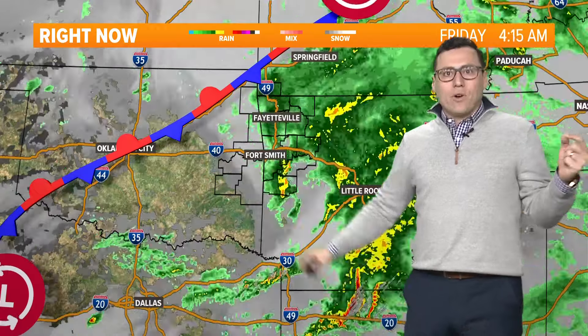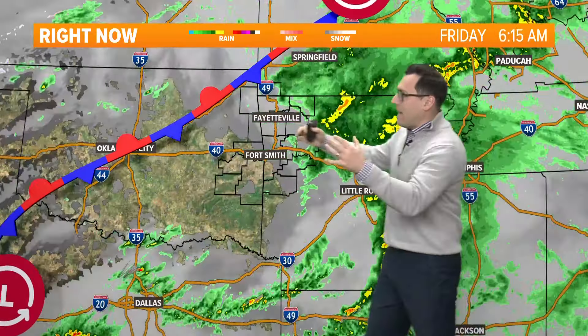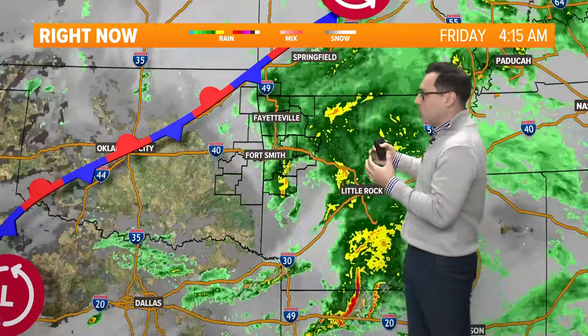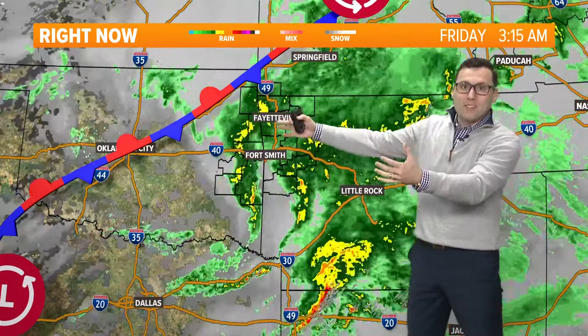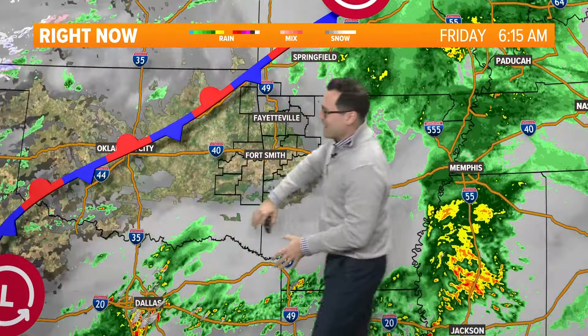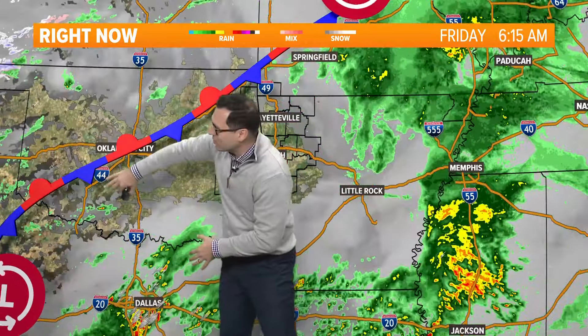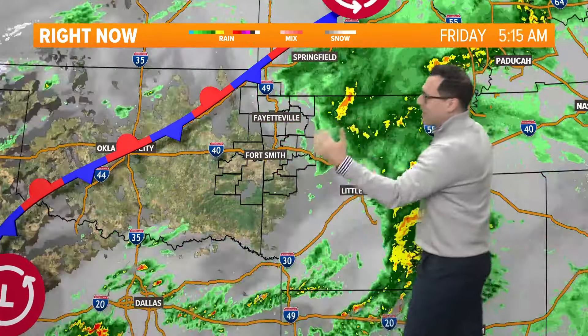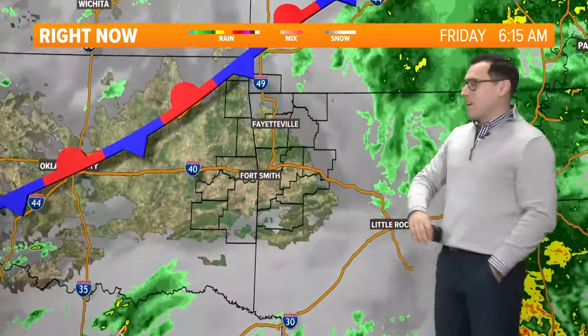We're tracking that front still just to the northwest right now. We've had a couple waves of energy already push through in the last 24 hours to give us some showers. We've got more energy to the west that still has to come through over the next 24 hours, and you can see it reloading across western and southwestern Oklahoma and then especially back down into Texas. We're going to see a lot of that start to push back into our area.